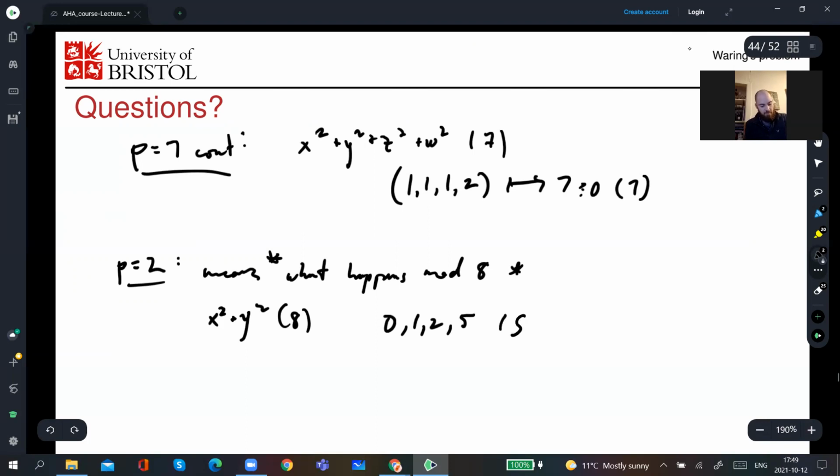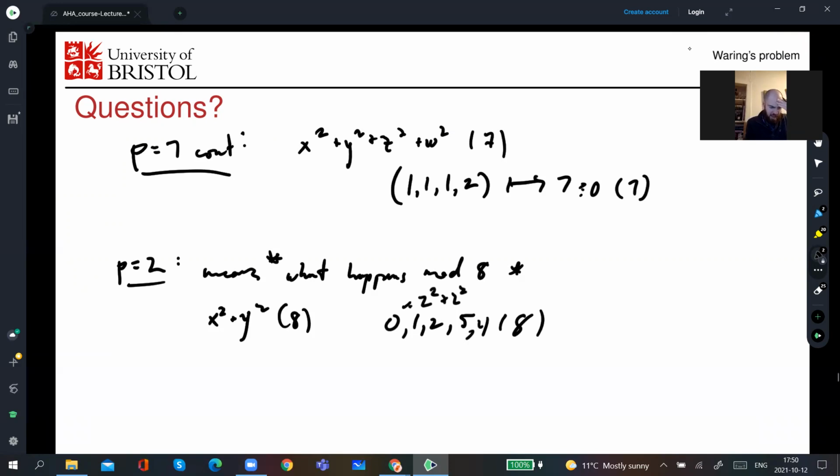Well, hang on a sec. I mean, you can get 0 with 0 again. But you can do 2 squared plus 2 squared, which gives me 0. Yeah. The 0 here is coming from 2 squared plus 2 squared. Okay. But that also gives me 4. But I'm still missing 7, right?